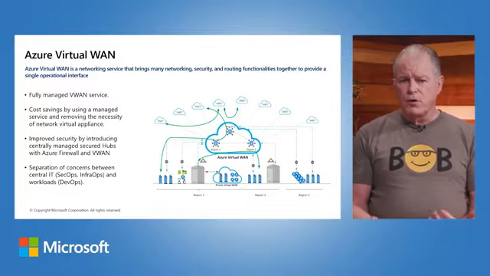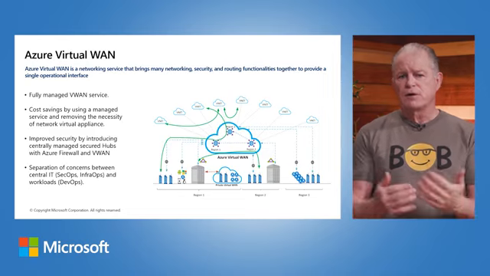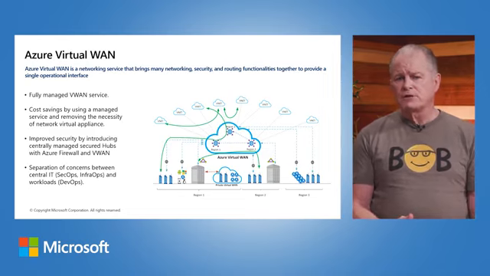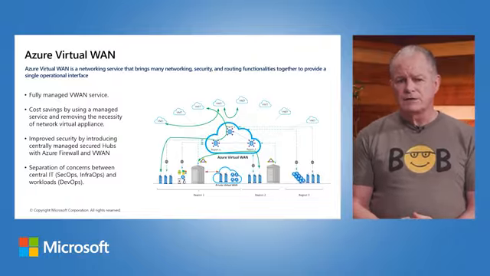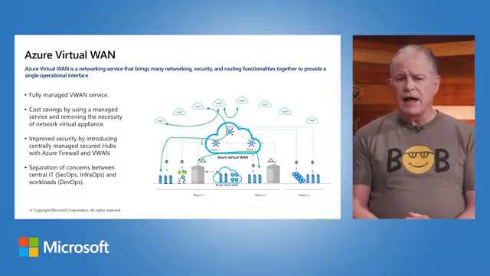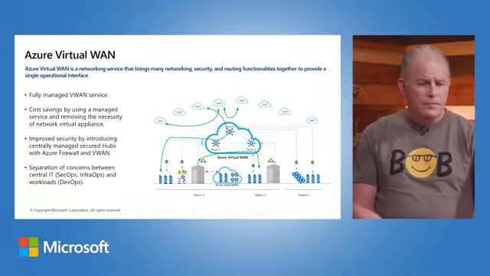So you can see that I've got a variety across the bottom. Maybe I've got 2 large corporate offices that maybe have Express Route connections. Maybe I've got some small branch offices that are VPN connections to those virtual WAN connections. And then they aggregate that at the virtual WAN area that they're dealing with.